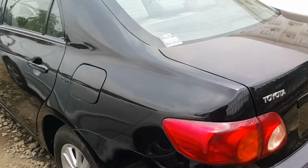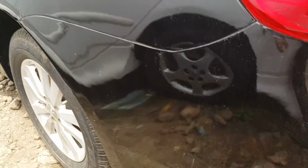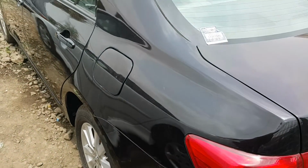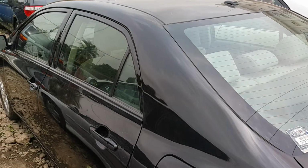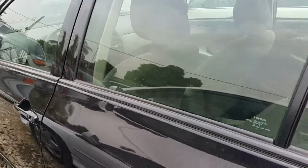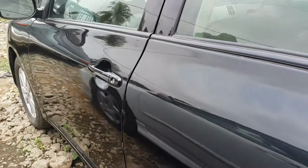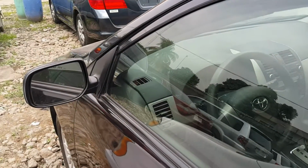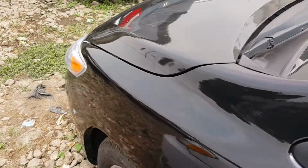And as we go around the car, have a look at some little thing. Seems to be a bubble there. A bubble there. Indeed. It's a plastic bumper. So definitely no rust for the coil there. Again, we are on the driver's side back seat area and door. Having a look, see what else we can see. Mirrors look okay. Rear view mirrors. No major issues.